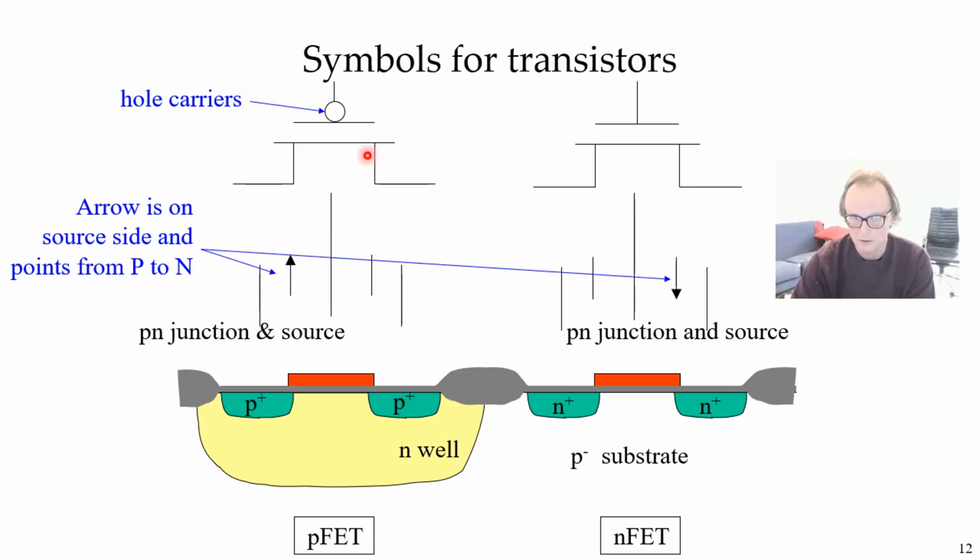So what we do usually is to indicate a PFET by using a bubble to indicate hole carriers. But many people draw transistors like this, where they have an arrow on the source side that points from P to N. This is commonly done by more traditional mainstream CMOS design groups, because although it's harder to see which is a PFET or an NFET, this arrow indicates which side of the transistor the designer believes will be the source during operation. Okay, but those are the symbols.